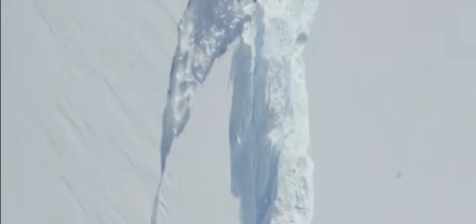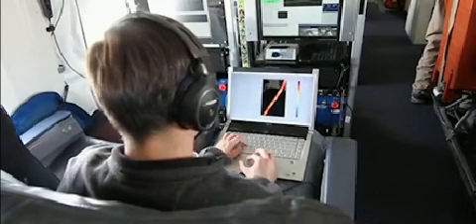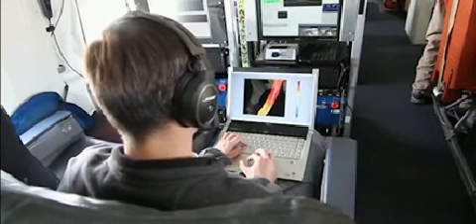These things happen on a semi-regular basis in both the Arctic and the Antarctic, but it's still a fairly large event, so we wanted to make sure we captured as much of that process as we could. Today was our first trip back to the area, and what we did was modify the existing flight plan to add about an extra half an hour to the flight in order to fly along the direction of the rift — to get mainly a LiDAR and photographic map of the exact shape, depth, and width of the rift to see how it's developing over time.